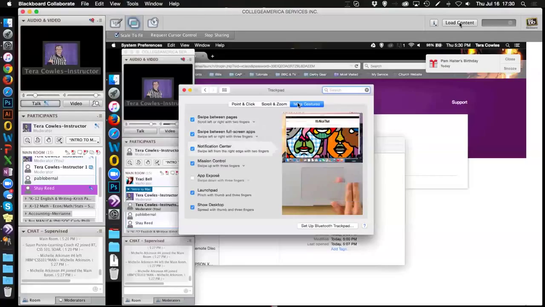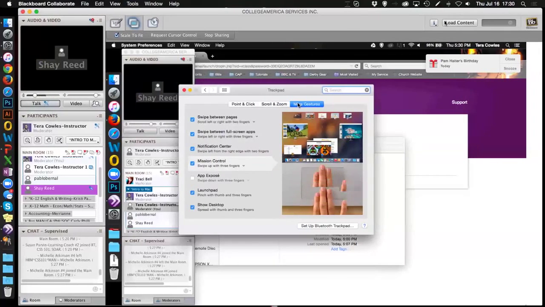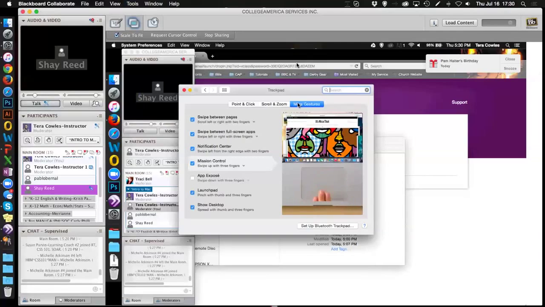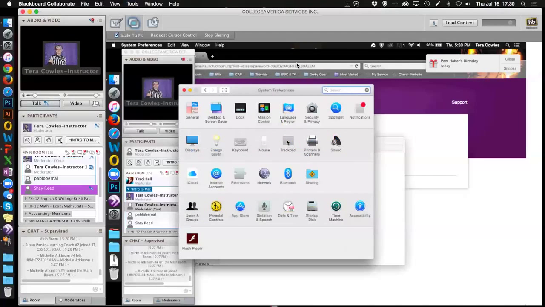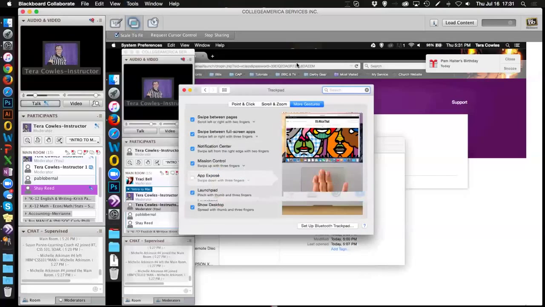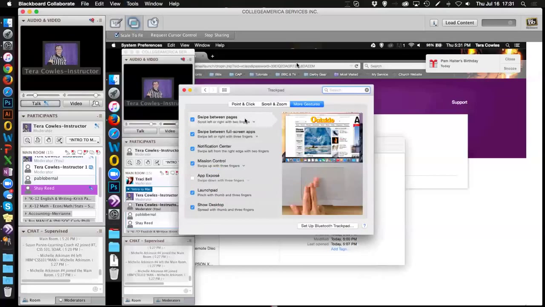The trackpad has its own little menu in your system preferences. So it's right here, it says trackpad. And then you'll have 3 tabs underneath it: point and click, scroll and zoom, and more.